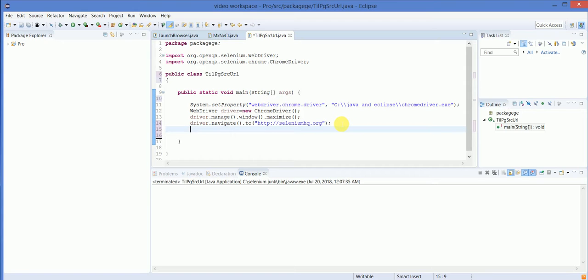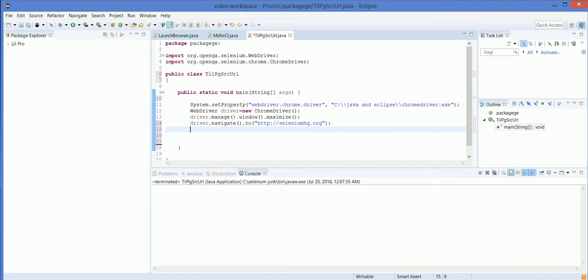Okay. Now what we have done is in line 12 we have launched an empty Chrome browser, and then line 13 we have maximized it, and line 14 we have navigated to the seleniumhq.org website.